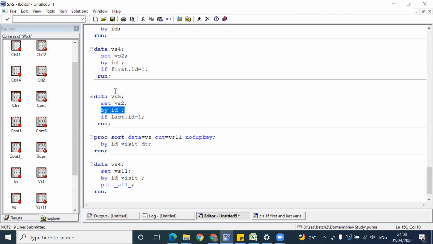I'm not asking the number of observations. How many variables is it creating? 2, right? So first dot ID and last dot ID.